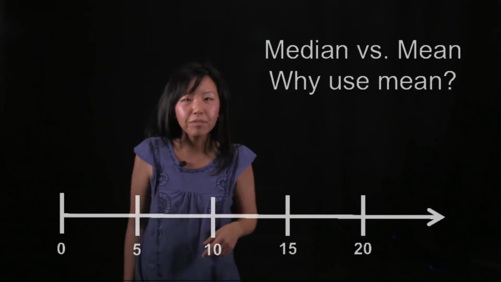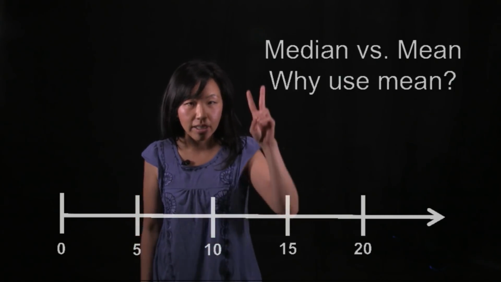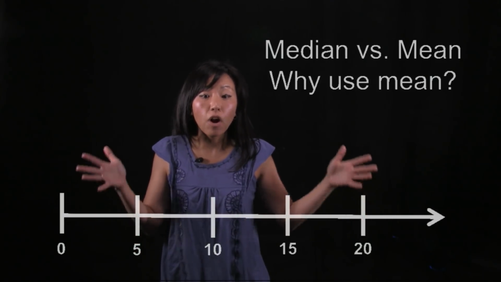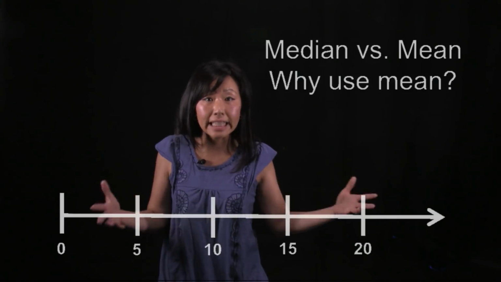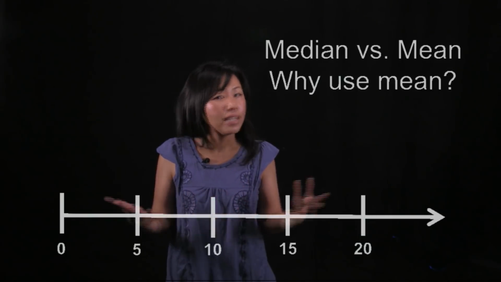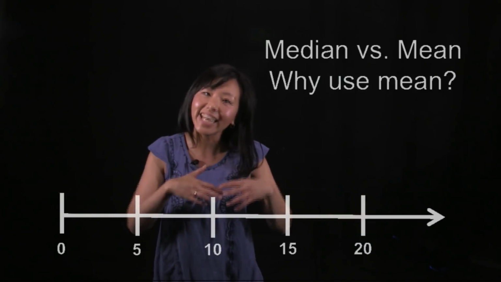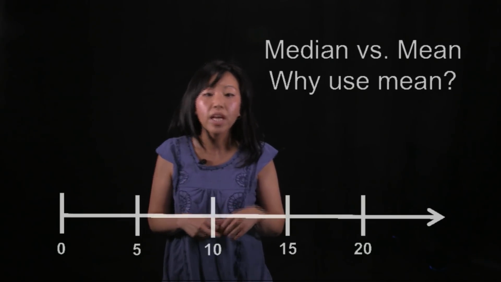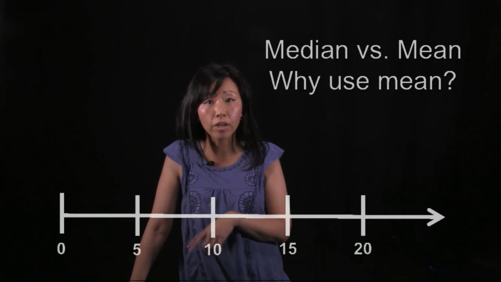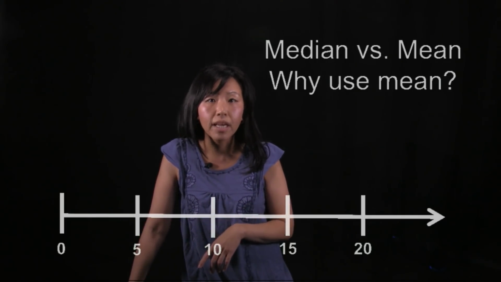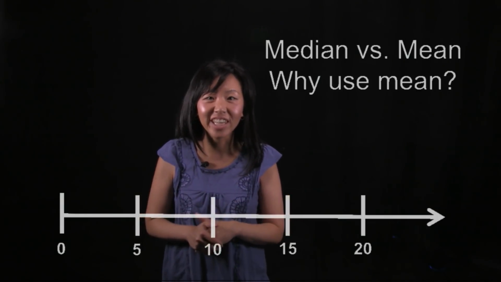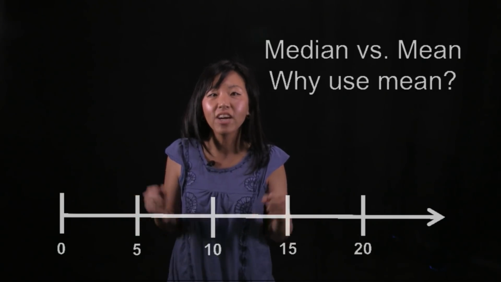So, going back to our question, median versus mean, why use the mean? Two things I want you to remember. One goes back to the idea of the values. If all the values are important, the actual extent of those numbers matters, then you want to use a measure of central tendency like the mean. It's going to take every data point into consideration. But also, if you need an unbiased estimator or an unbiased model of your data, you want to use something like the mean, because the mean is going to be equally wrong in the smaller than direction as it is in the larger than direction. The deviations on both sides are going to balance out.